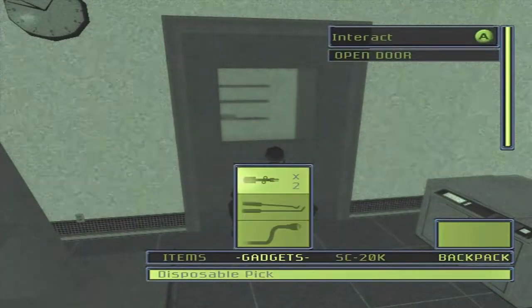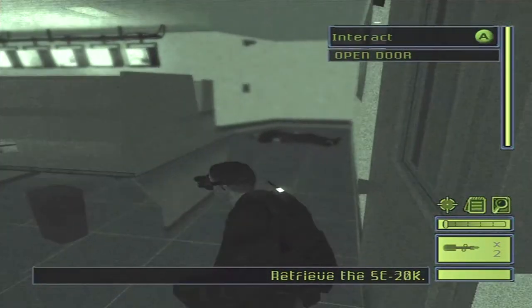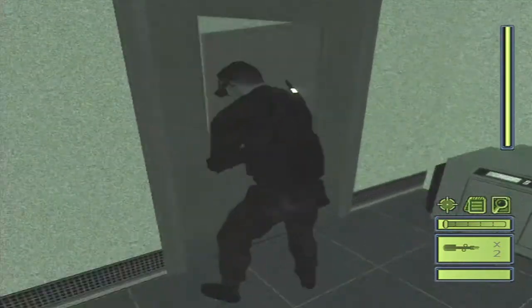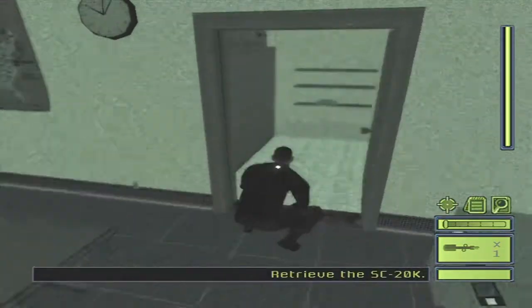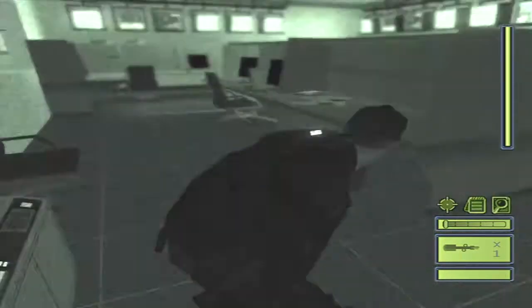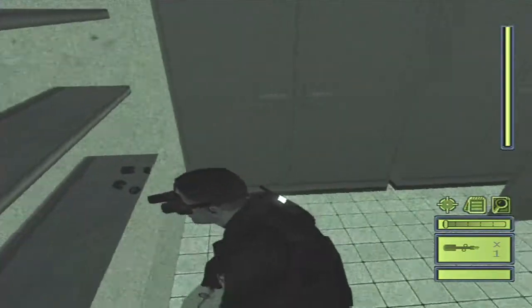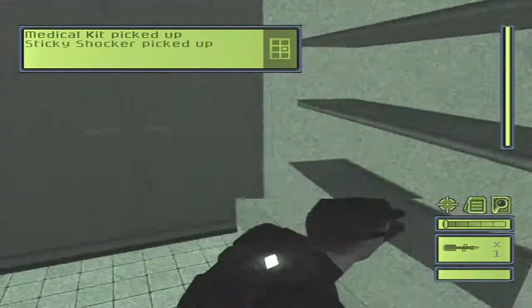And here, finally, I will show you what I believe is the last item. I believe I've gone through all of them, but this is the Disposable Pick. I know I showed it in the Let's Play, but I'll just put it right here in the video. And that's what it does. It's real quick, so if you take a long time opening locked doors, or if you need to get through a locked door really quick, disposable picks can be really nice because they unlock them pretty much instantly.